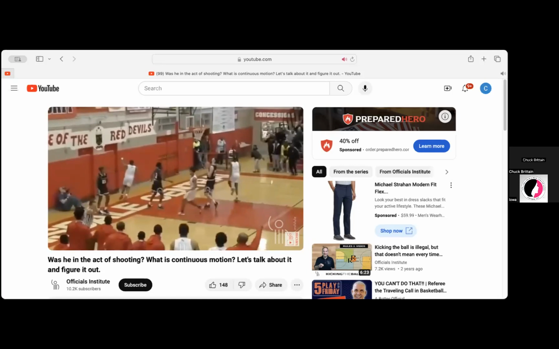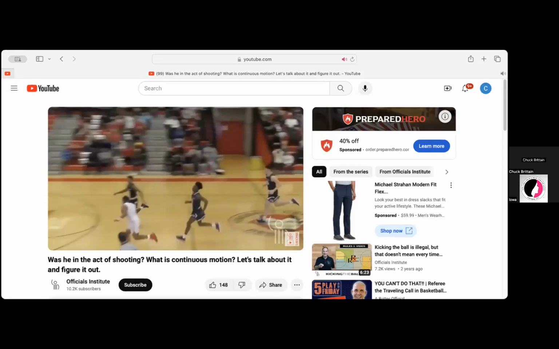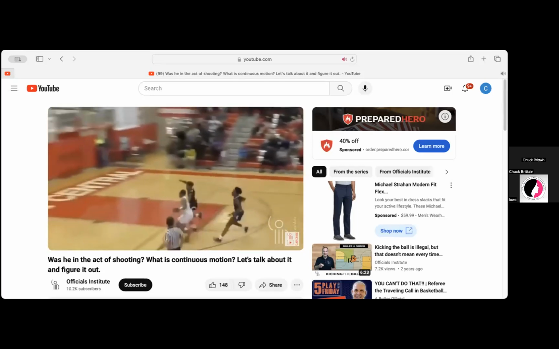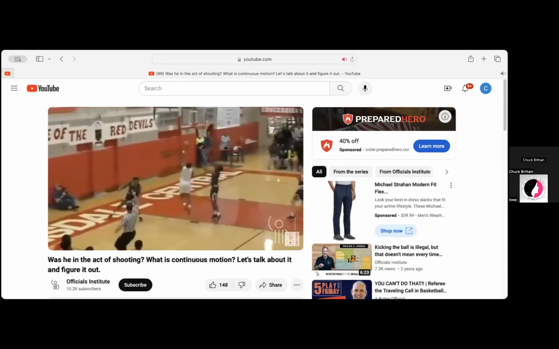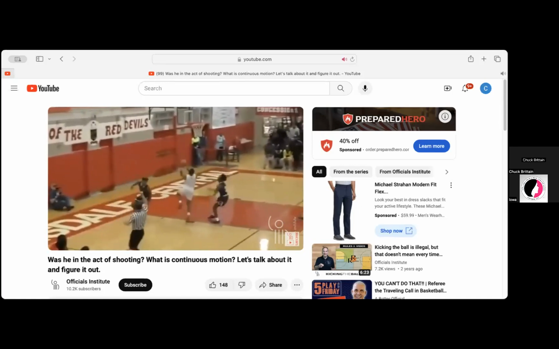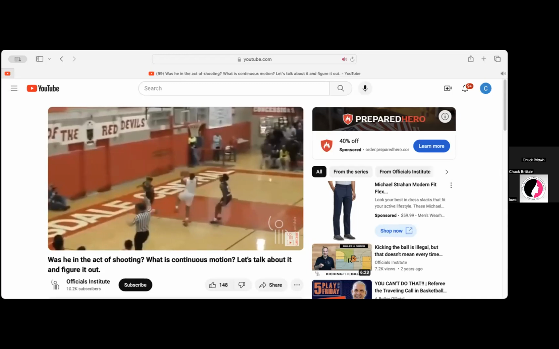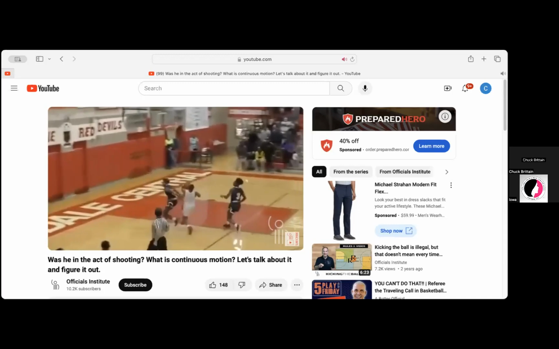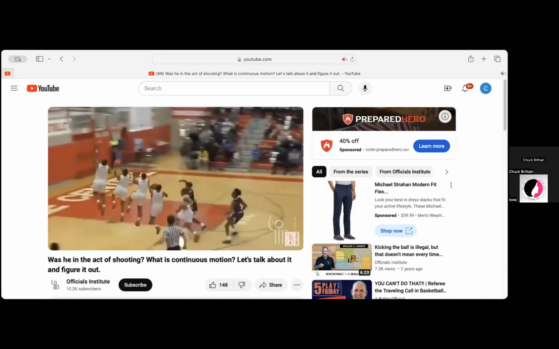Rule 4.41.3 tells us the try starts when the player begins the motion which habitually precedes the release of the ball. So that must mean he can only be shooting here, correct? Right before he releases the ball. Or wait, maybe it starts here as he starts to extend it toward the basket. But what about here, where he pulled the ball up to his head? Or right before that? Or before that? You get the point.